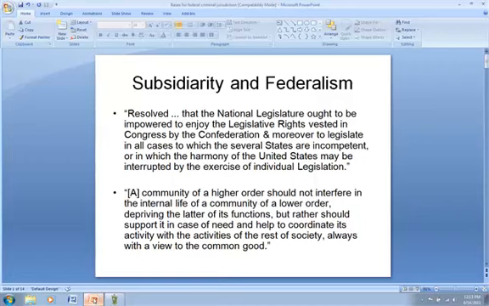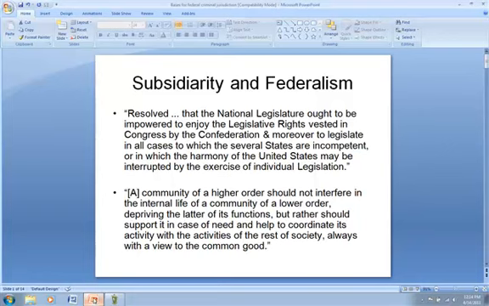This was actually accepted by the Constitutional Convention, but then it ended up being translated, rather than into a general statement of federal power, into a specific list of federal powers, which we see in Article 1, Section 8 of the Constitution, listing the various powers of Congress, including the commerce power and many others. But again, that list of powers originally came from this general principle that the national government should do whatever is beyond the power of the states to do, or whatever is necessary to preserve harmony among the states. And again, this is very like a statement of the principle of subsidiarity. We have an example below.